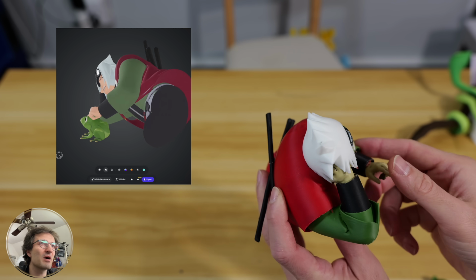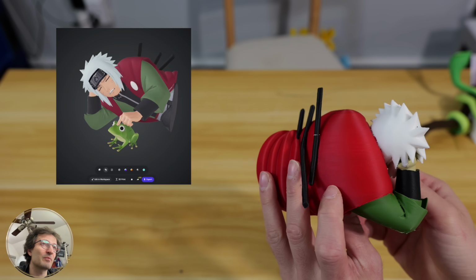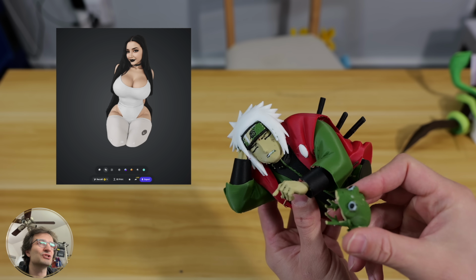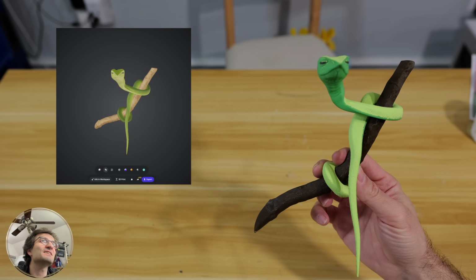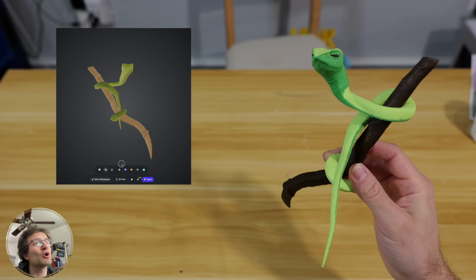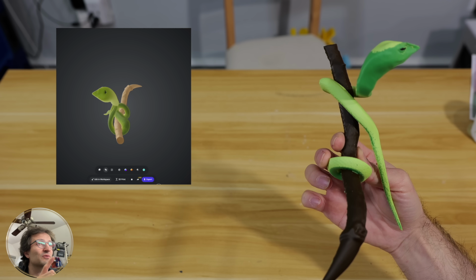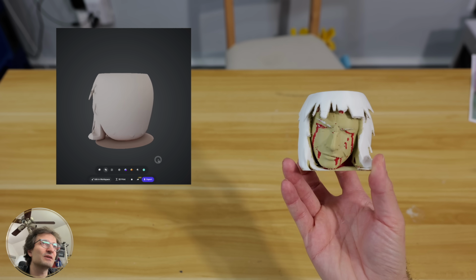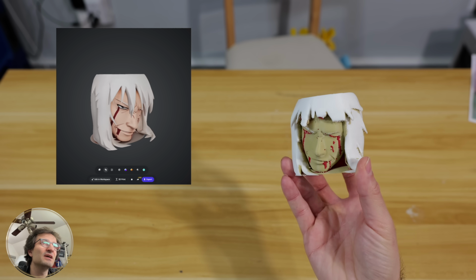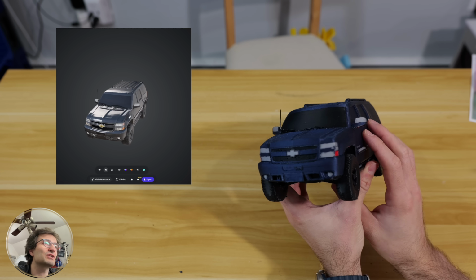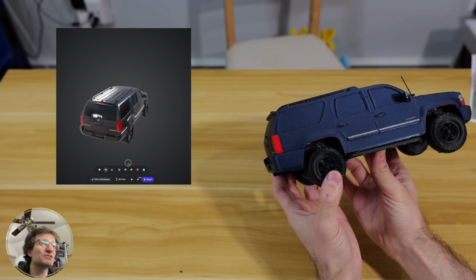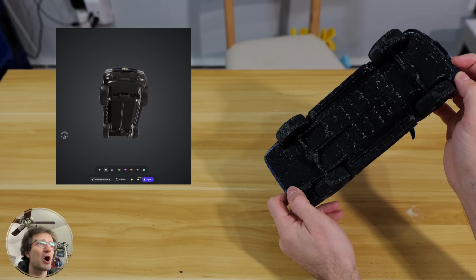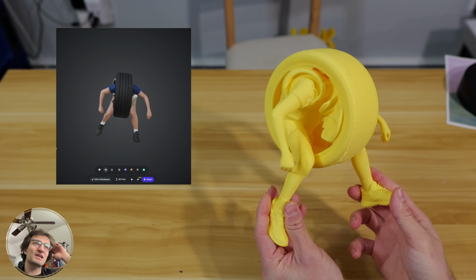Here is Jiraiya-sama with the frog before he passed away, unfortunately, and I generated this model from text. Oh, what is that, Jiraiya? And here is another judgmental snake that is on the vine. Also, one thing to note, it is two pieces. Here is Jiraiya-sama in very much pain, Jiraiya-sensei. And here is my car, Chevrolet Suburban. I designed this with just text, but look at it. It also put the shafts and suspension system under it, which is crazy good. This was like a fun project.